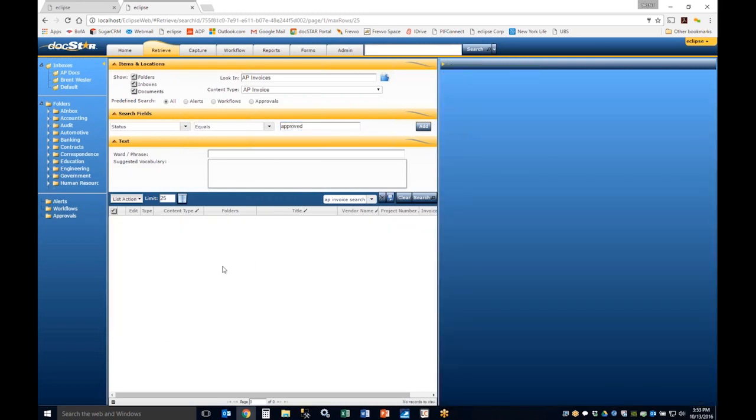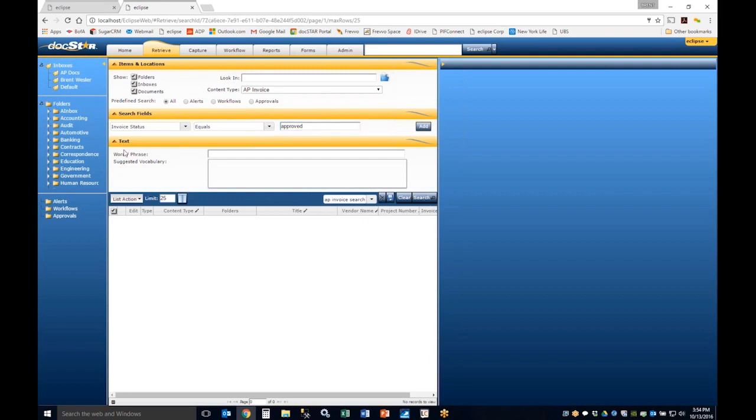You'll notice in this case I don't, because all of my AP documents, if I get rid of my look-in here, this should return a number of documents with that particular status. In fact, I think I'm using my invoice status, not my standard status here. Okay, again, these can be saved for searching.